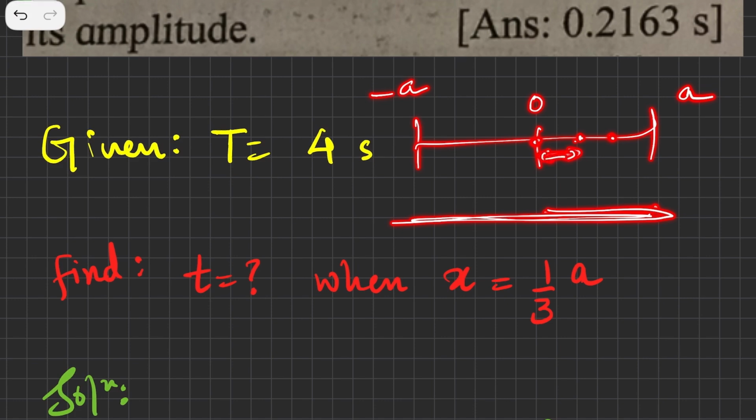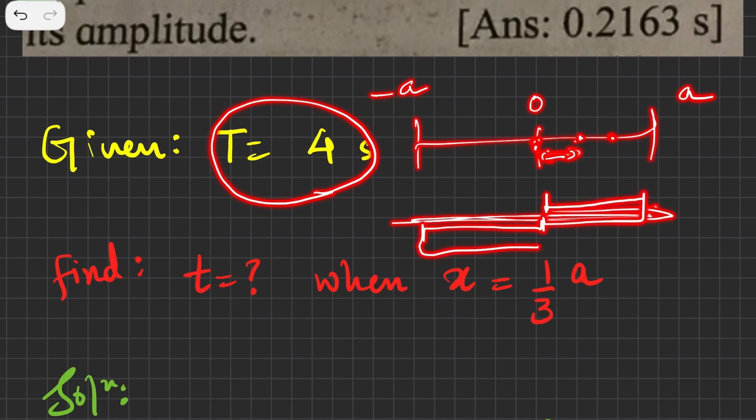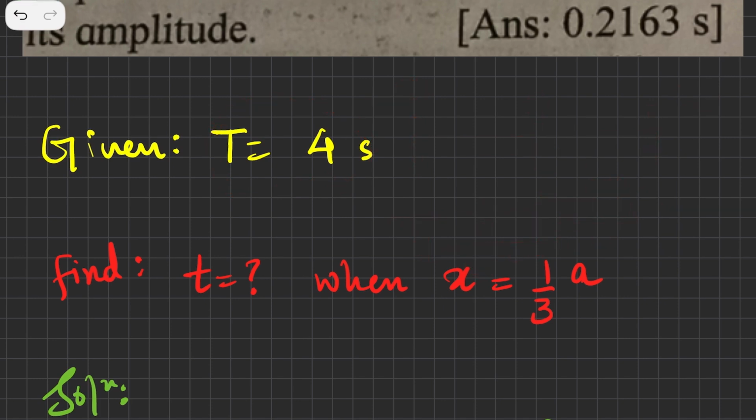Now many people think, okay, the time period is 4 seconds, so we can just divide that into 4 parts, because time period is the time required from going from mean to extreme, then to mean, then to negative extreme, and then to mean. So divide it into 4 parts: first, second, third, fourth. From the mean position to the extreme position it will take 1 second, because the full period is 4 seconds. Then 1 second can be divided into 3 parts: 0.33, 0.33 and 0.33. But it is not like that, because the velocity is not constant.